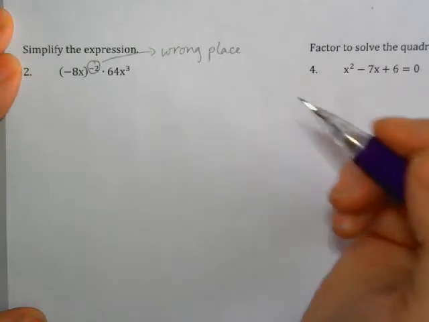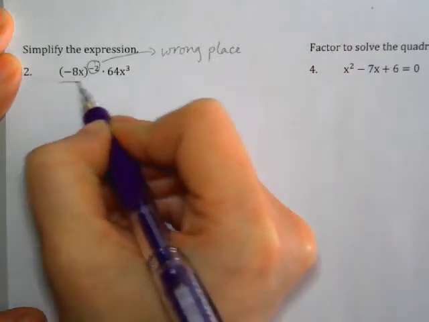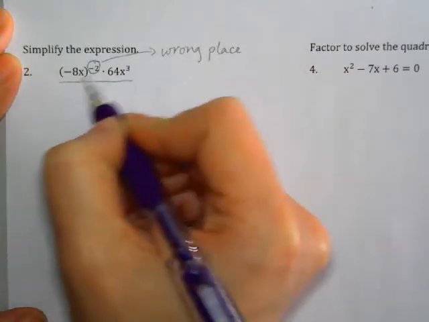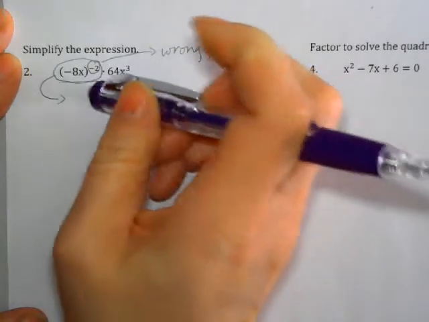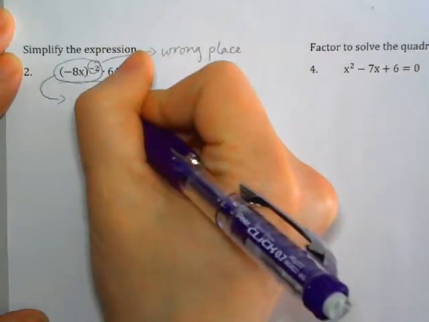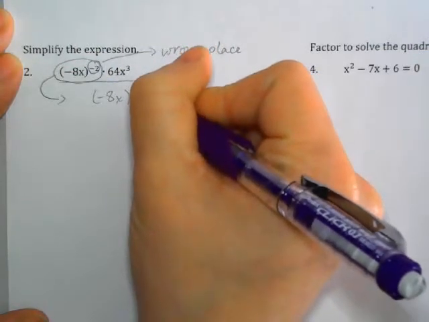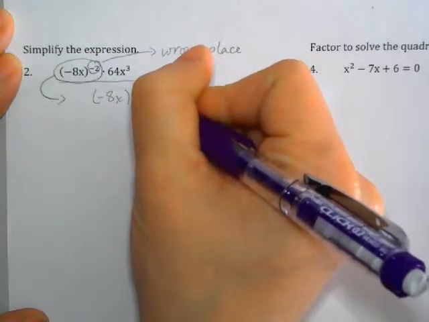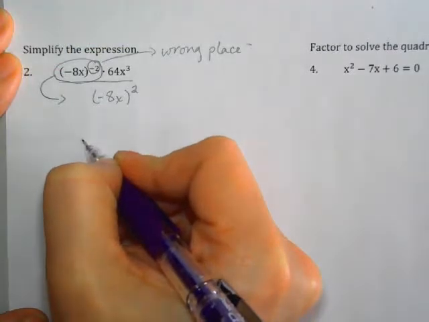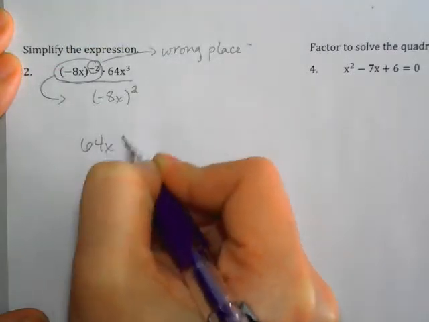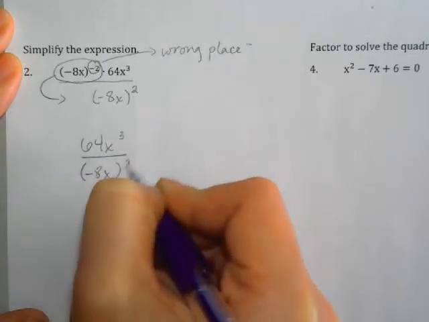You move it, so you make it a fraction, and you move it to the top or the bottom of the fraction, depending on where it starts. So if I make this a fraction over 1, then I take this entire thing, and I move it down. So I'm going to erase that 1 now. Make that negative 8x, and then what happens to that exponent? It becomes a positive. So instead of negative 2, it becomes a positive 2. So I'm going to rewrite what I have now. 64 x to the third over parentheses negative 8x to the second.